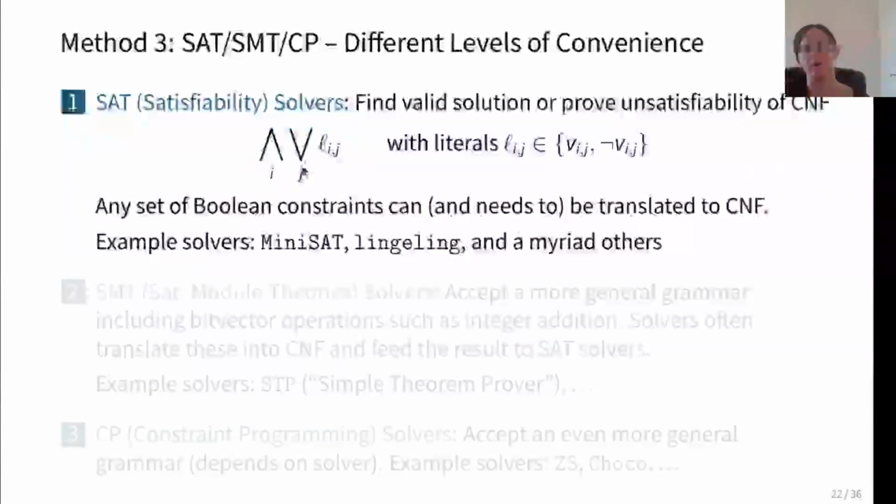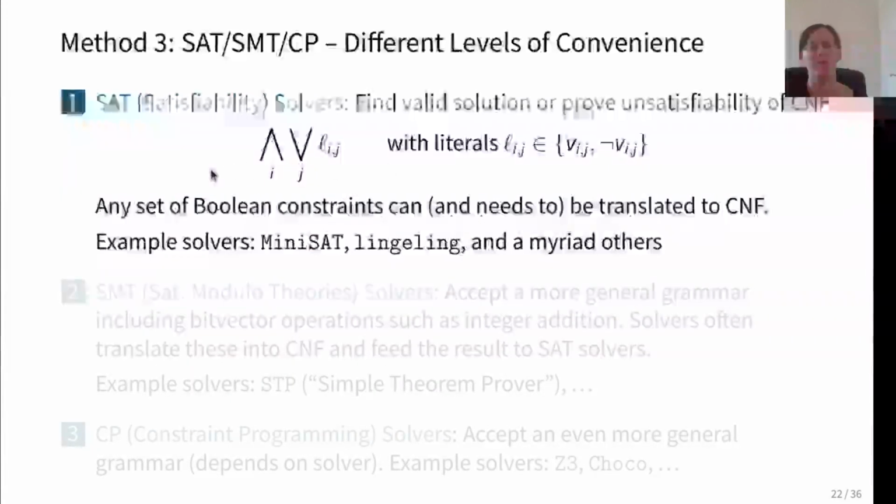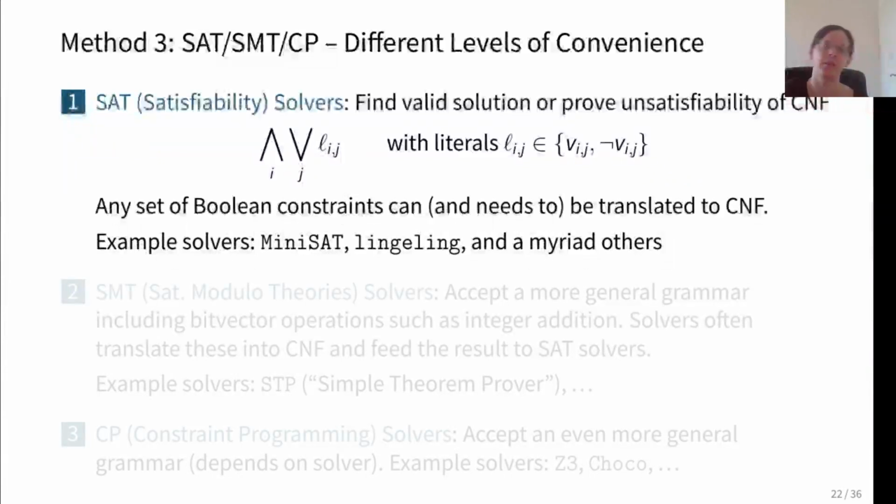And of course, we know that this conjunctive normal form is quite powerful. It can express any set of Boolean constraints that we have. However, this translation process of some Boolean network or description or constraints into a CNF can be a bit painful. It can be done automatically, but the formulas often blow up massively.